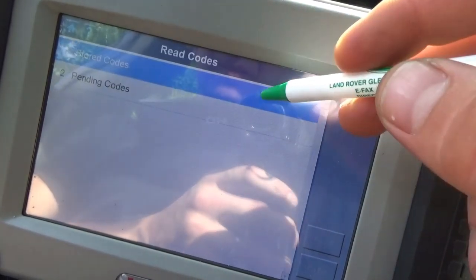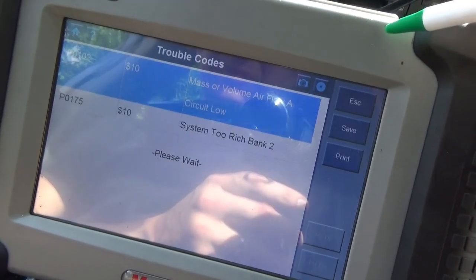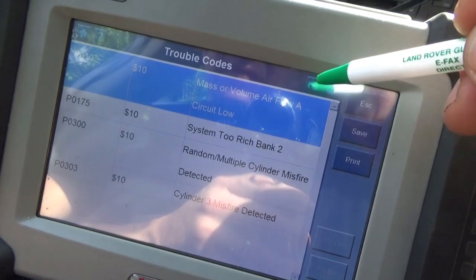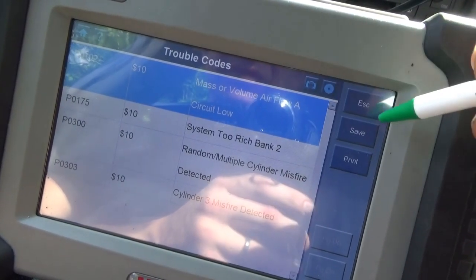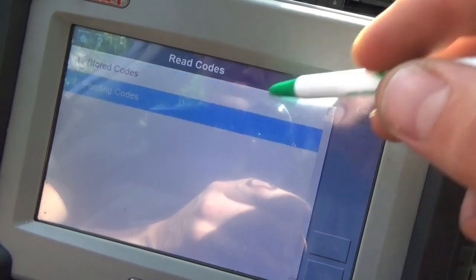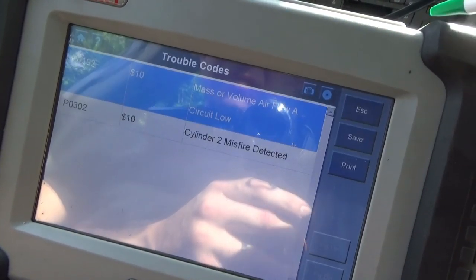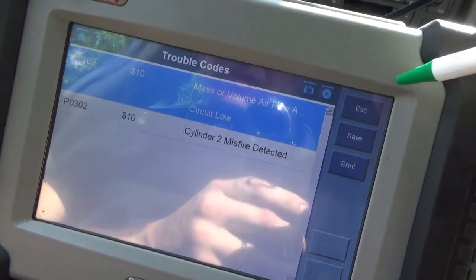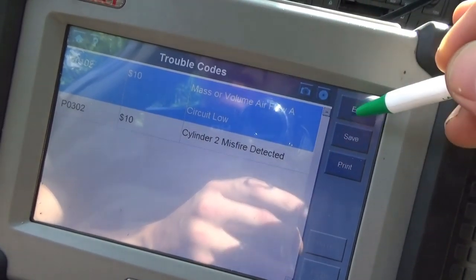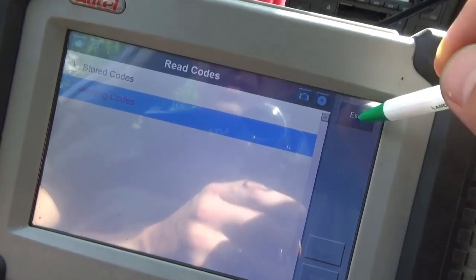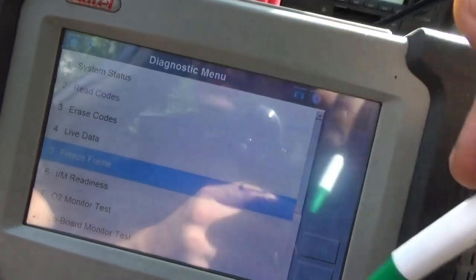Read codes, stored codes: 102, 175, so the same ones there. Escape pending codes. Okay, so we have, actually that one's pending as well. And let's see what we have in the freeze frame.